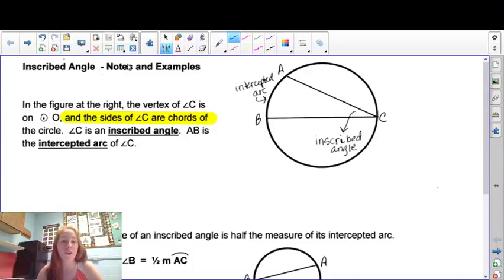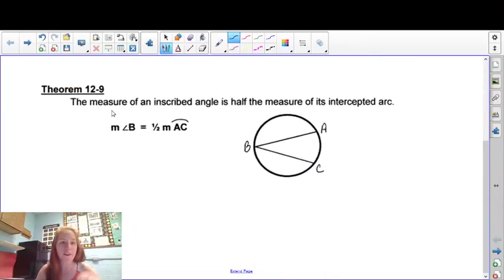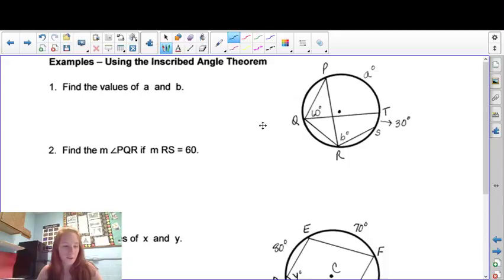When I create an inscribed angle, it has what's called an intercepted arc. That's the arc in between the two chords, and the angle, again, is the resulting angle from the chords. We determine that if I'm looking for this angle, it's going to be half of that arc, or to go backwards, if I'm looking for the arc, it's going to be double the angle. So we're going to use this to determine problems 1 and 2. Maybe get some colors that might help visualize this a little bit.